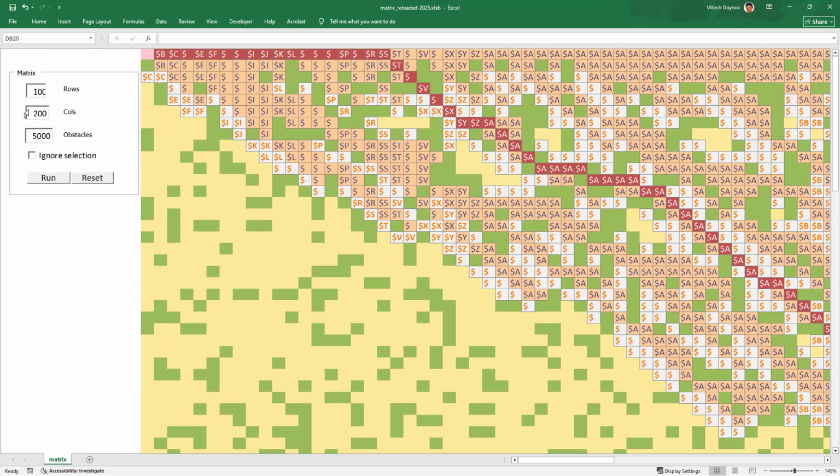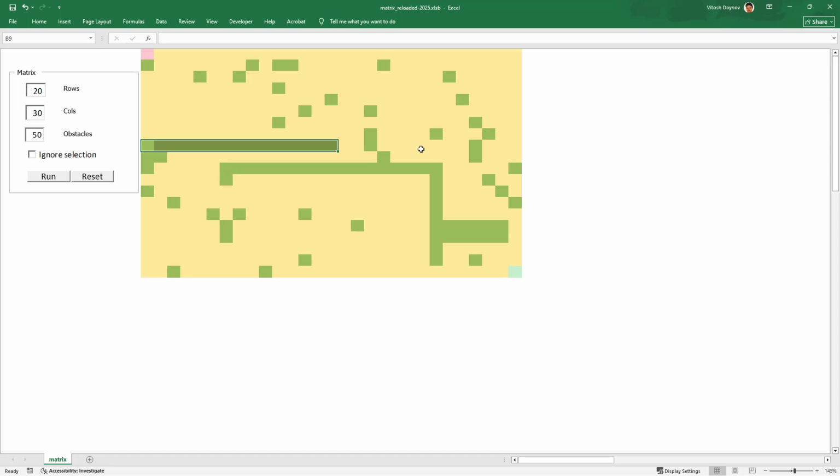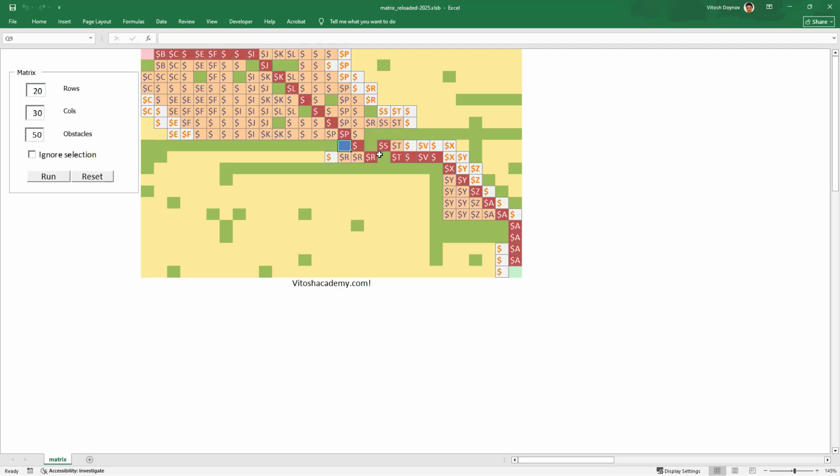I'll just run it once more, because probably you didn't realize how quickly the whole thing works, probably because of the number of obstacles. Reset. Let's make a few more obstacles here. I'm using Control D and Control R to make it. And let's block the way from here. And let's see which way it would choose. Okay, it found a quick way.